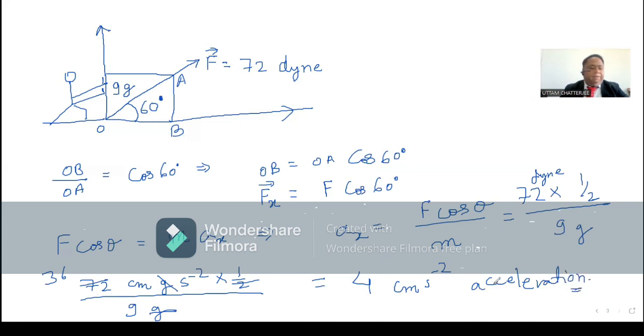So in the chapter laws of motion, we will need to understand resolution of vectors also. It is very important to understand the numericals and the concept of this chapter. Before that, we should have the concepts of motion in one dimension and motion in two dimensions, resolution of vectors, and trigonometry very clear. I will be bringing up these concepts subsequently so that the students who are newly admitted in class 11 science will feel physics is easy. Thank you.